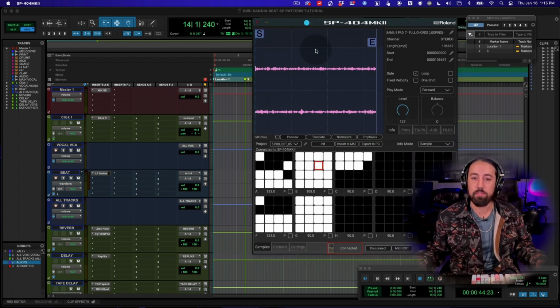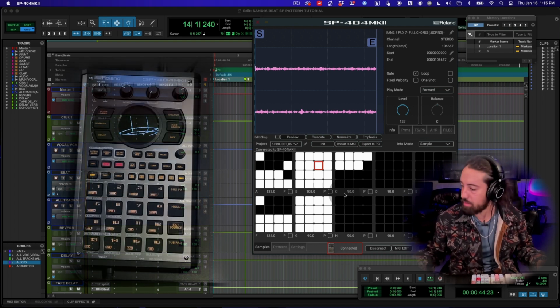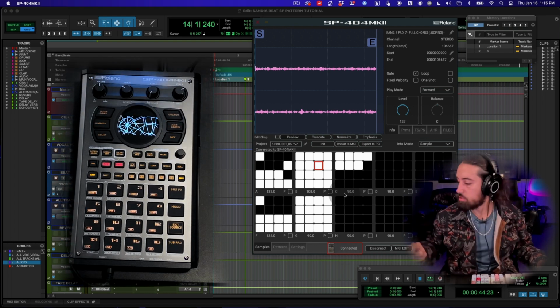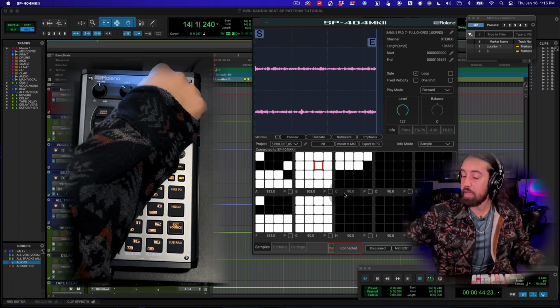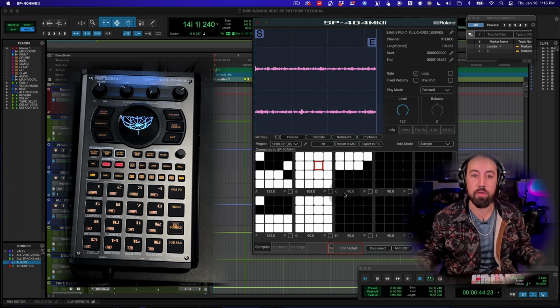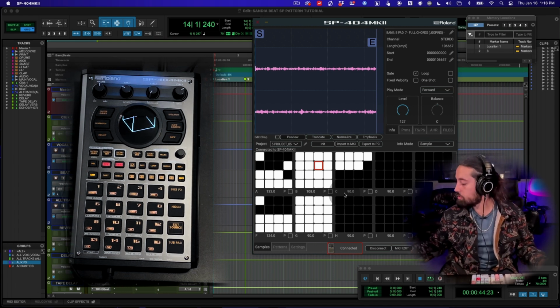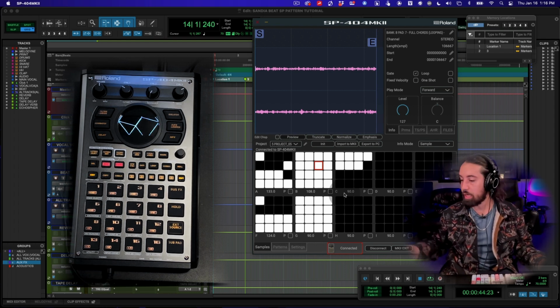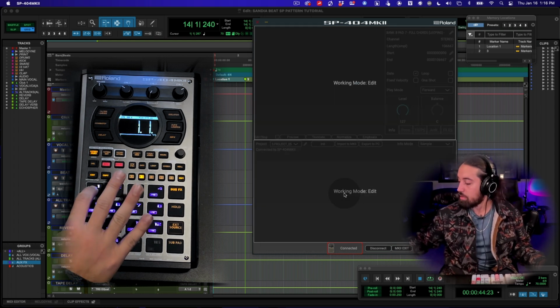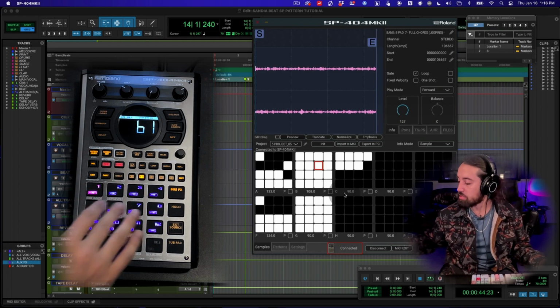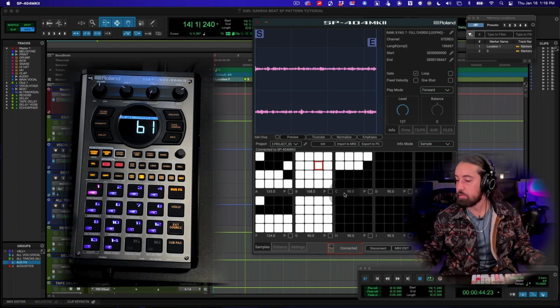So first thing I see here is that it's connected. And the way I have this connected is through USB-C. So I just plug in a USB-C cable into the SP-404 and I plug that cable into my computer. That is all that is needed to do this process. I also encourage you guys to plug in some kind of monitoring. So what I mean by that is if you plug in to your headphone jack so you can hear the different patterns just to test out where you are, that's going to be useful as well.